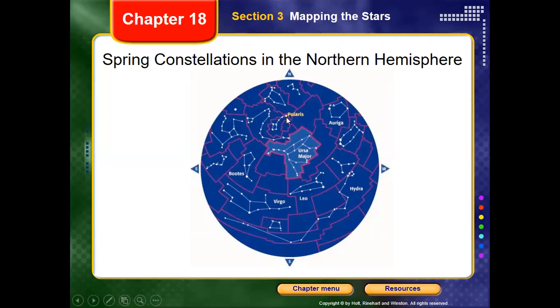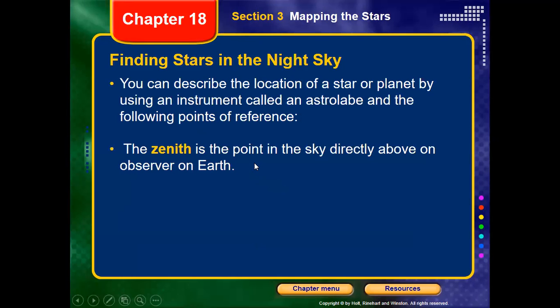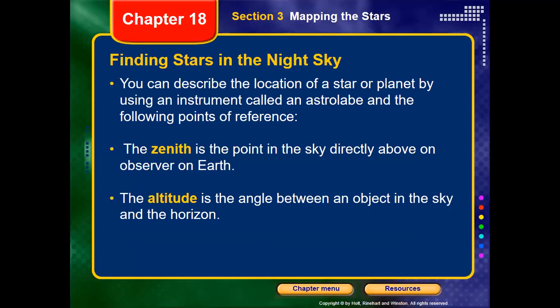And that's how the map of the sky of the northern pole looks like. As you can see, the most important star here is Polaris, exactly at the top of the north pole. And as you can see here, each constellation takes a part of the sky, like a city in a country or something like this. Then we said how you could determine the location of a certain star. We said that we could use a tool we called the astrolabe, a tool that we could use to detect the position of a star, or to determine the angle at which the star is found in the sky.